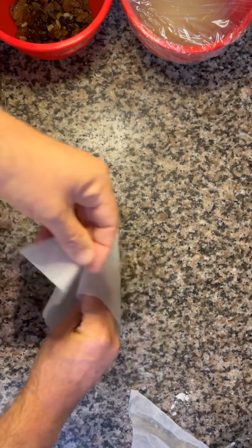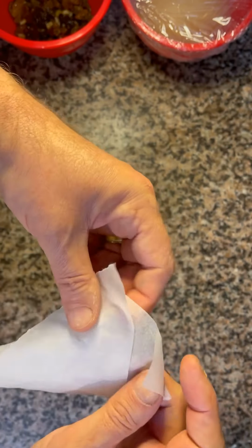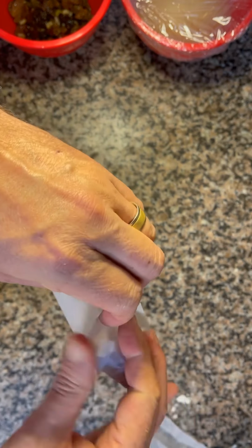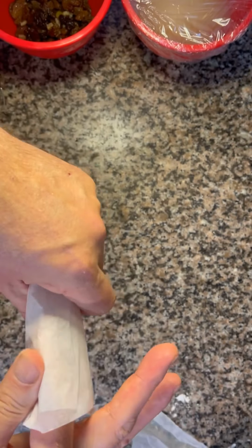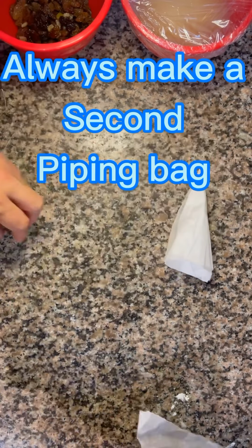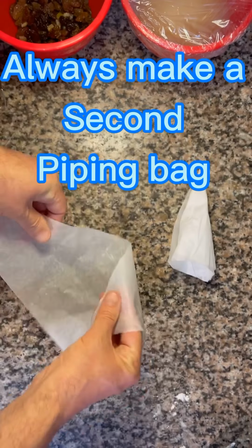Lift it here again. And then you just fold it over again. There's a piping bag. Okay, for our paste. Now it may break, so always make a second one. So we're going to do the same again.